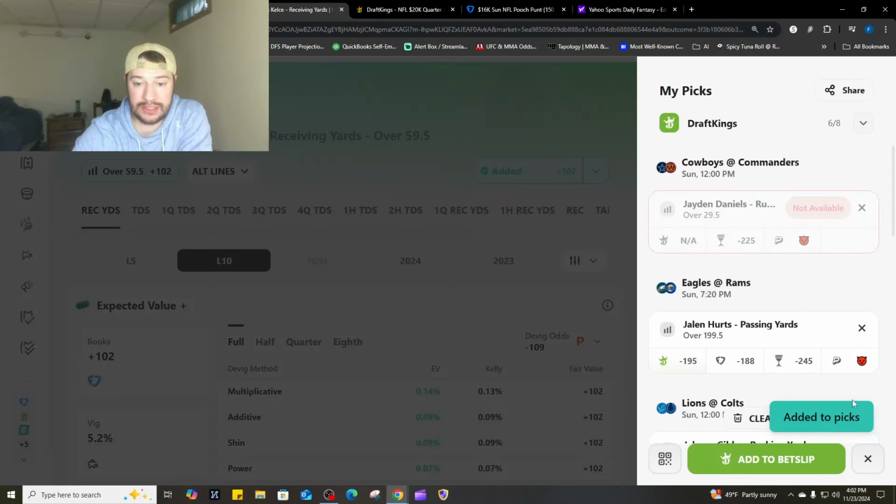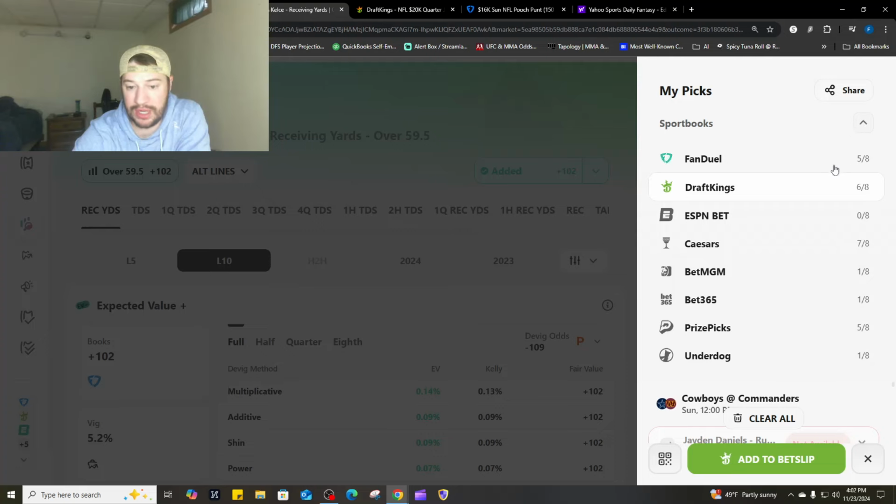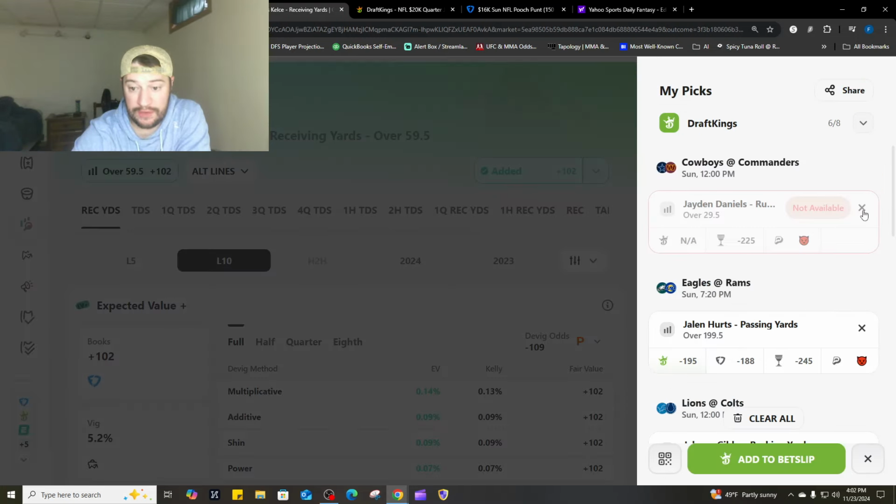So I've got 8 picks. You can play 6 of the 8 ones. You cannot play the Jayden Daniels rush on DraftKings. Can you play it on any of them? You cannot play it on any of them. So we can take that off of our board. But if you want to do that as just a normal bet, you can do that. So we can get rid of that right there.